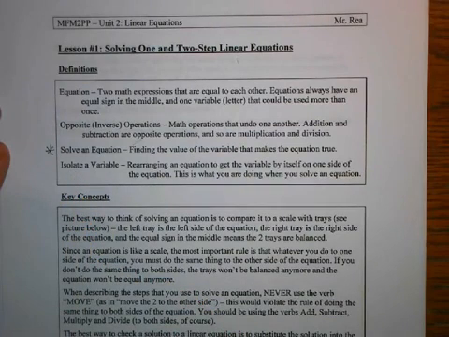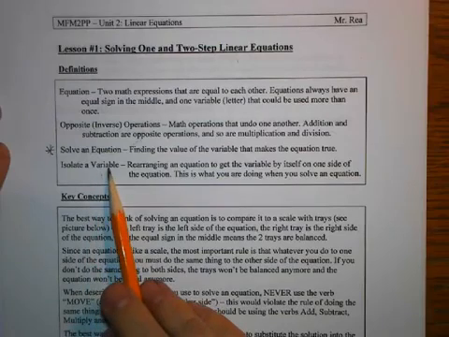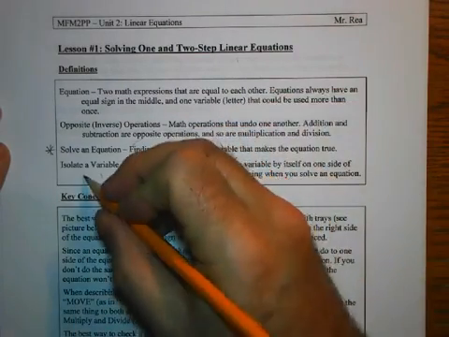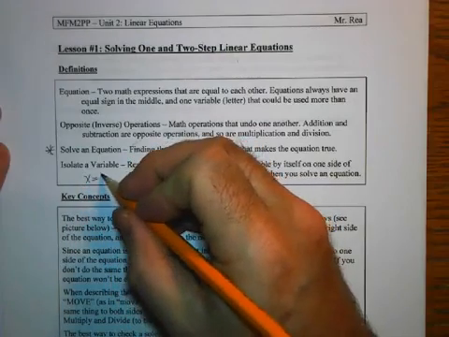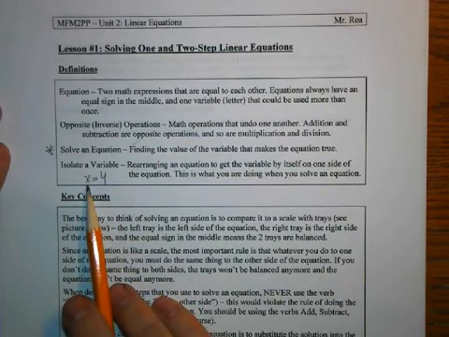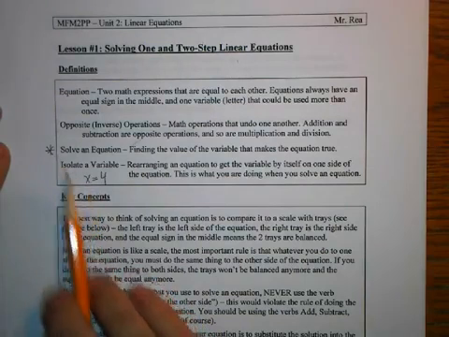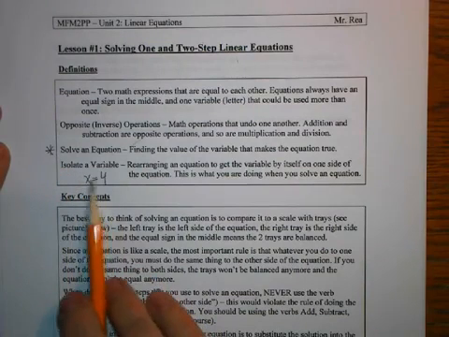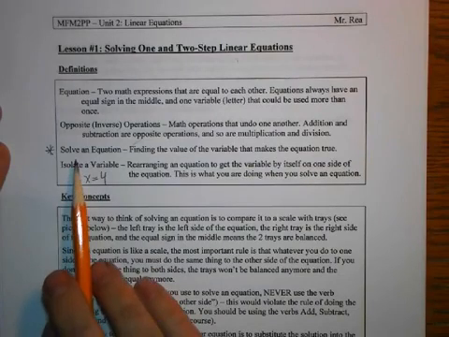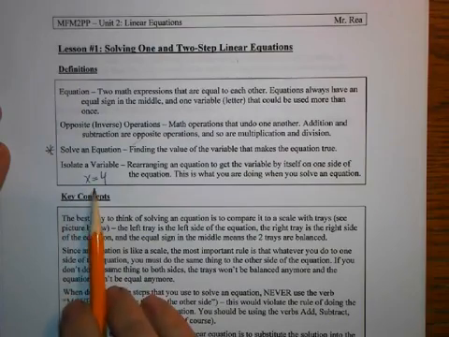Isolating means get something by itself. So isolating a variable means we want to get the variable all by itself, usually on the left side of the equation, and on the other side of the equation we'll have a number. Maybe when we isolate the variable we get something like x equals 4. By isolating the variable we've also actually solved the equation. We've figured out the value of x that makes it true. So solving an equation and isolating a variable basically have the same ending. We end up with something like this.